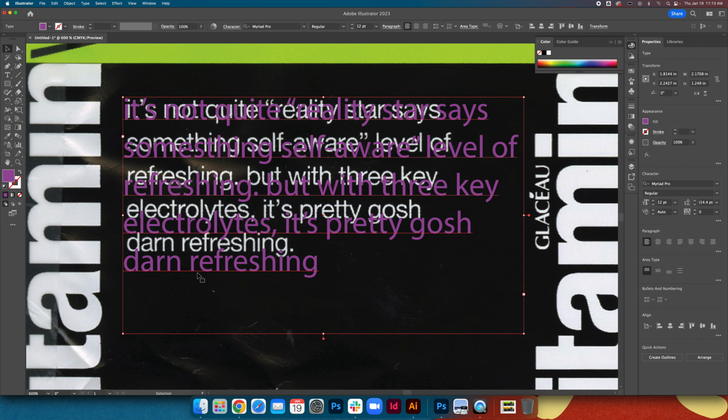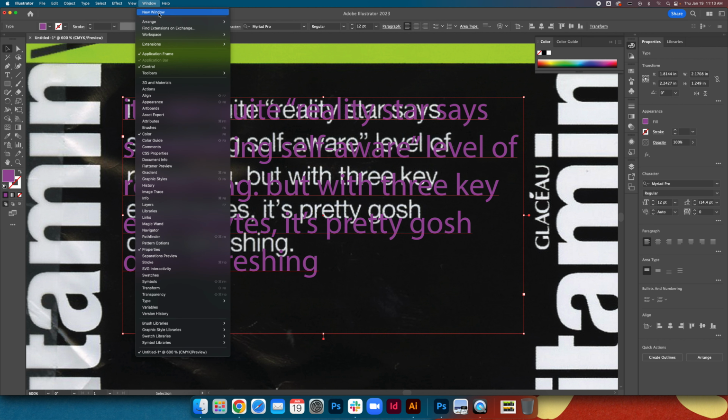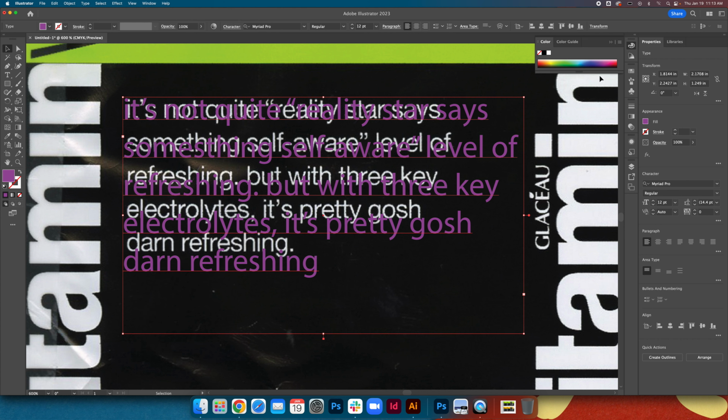So the leading of this text is way too big for what I've created. In our Illustrator panels over here, remember we always want to work with the workspace of Essentials Classic so that all of this looks familiar. Under the properties panel, we can see character, and then we can see, of course, the type of font that's used, the style of font, the size of the font, the leading for the font. Right now you can see the size of the font is at 12, the leading is at 14.4.